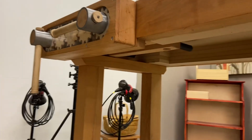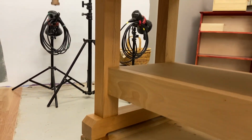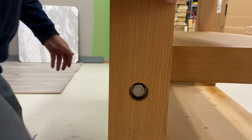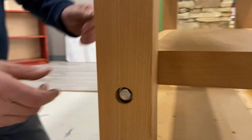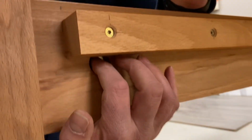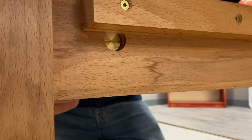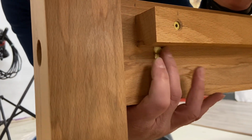What's interesting about this one is we use some hardware that enables us to take it apart if we need to. I'm not sure if you can see the nut that's in there. So this goes into a hole through the post, through a hole into the end of the stretcher, and then it's connecting with a nut.